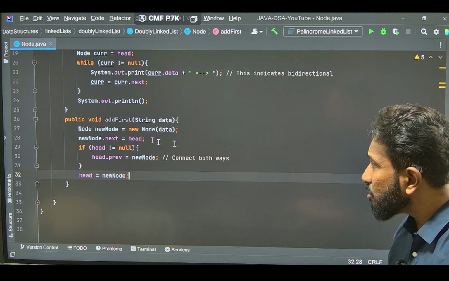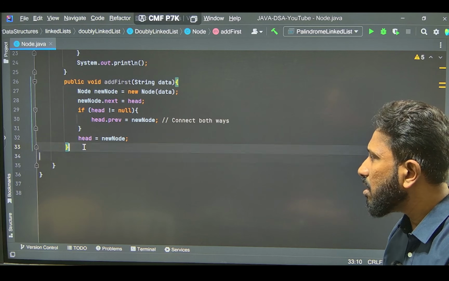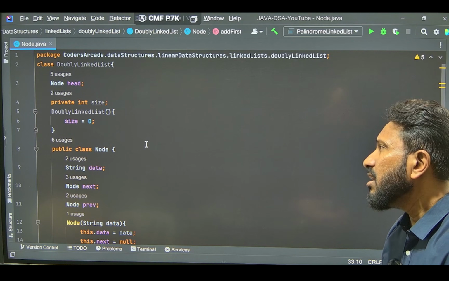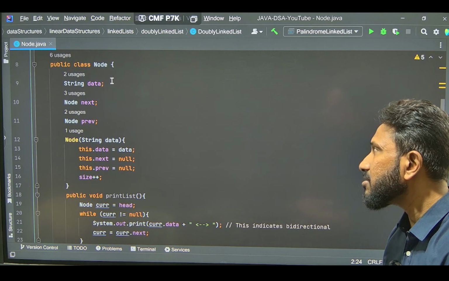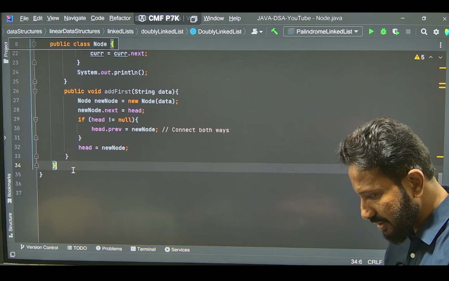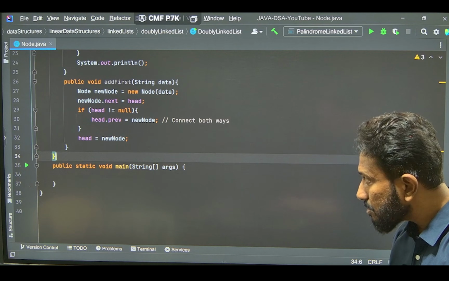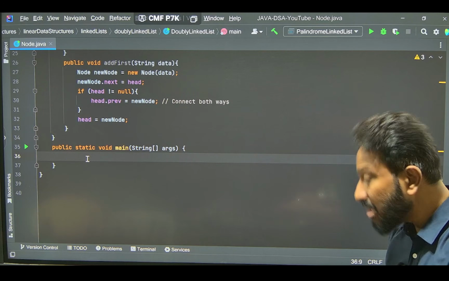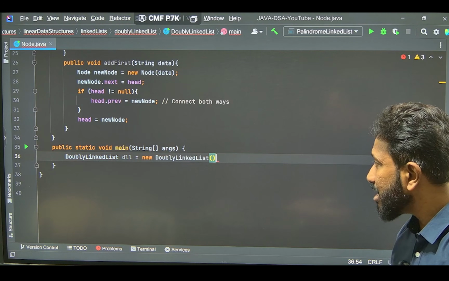So this is fine. So what we will do is, let's go and add some data here. This is my doubly linked list class and this is my node class. After that I will be writing my main method, let's write down the code now. So simple, I'll create the doubly linked list object, doubly linked list DLL is equal to new doubly linked list.